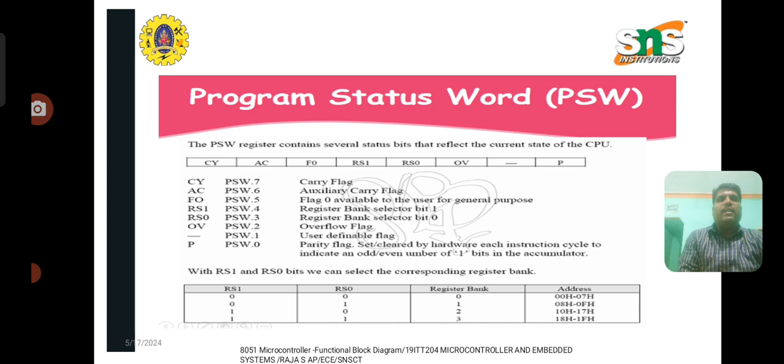Whenever we do some mathematical addition, subtraction, division or multiplication, some overflow value may come. That time this overflow flag is used. The hyphen is used for a user defined flag. At the last, P is the parity flag. It is set and cleared by hardware each instruction cycle to indicate an odd or even number of 1 bits in the accumulator.